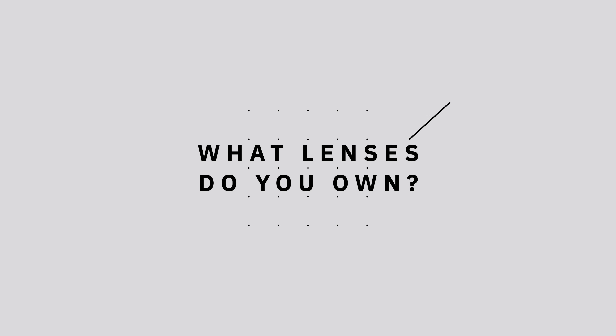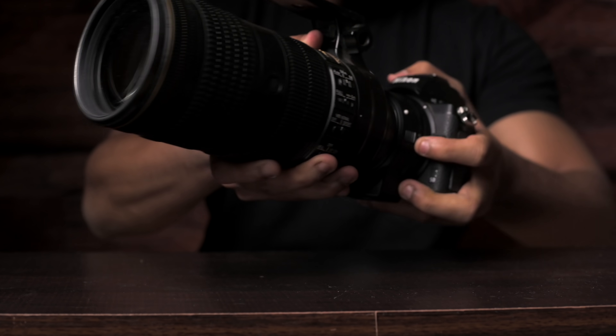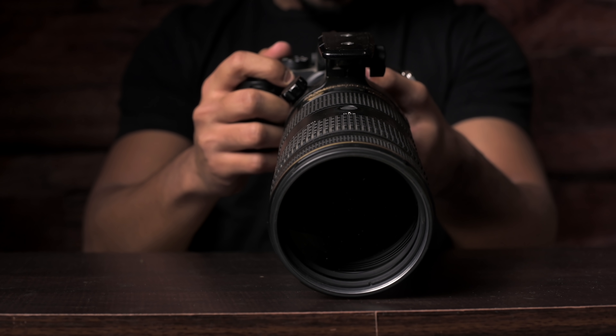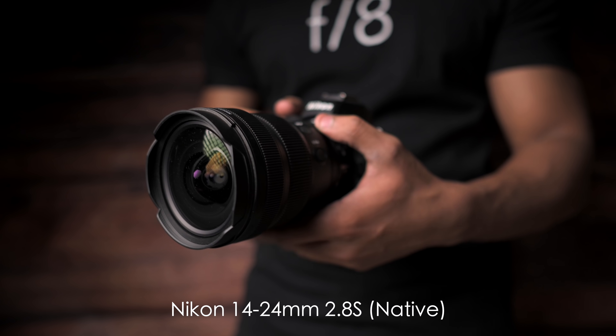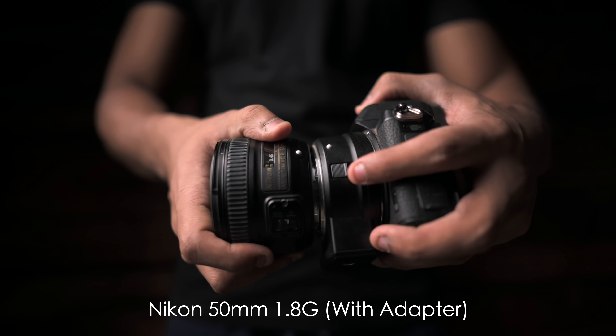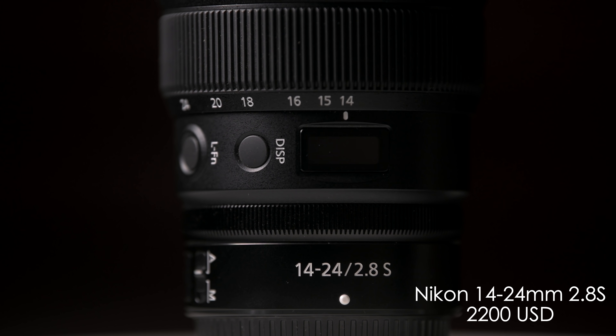The next important point is lenses. If you've invested heavily in lenses compatible with DSLR cameras and you're switching to a mirrorless system from the same company, those lenses will likely work fine with an adapter. I've used a couple of my lenses with an adapter — the 50mm and the 70-200mm — and they worked great. However, using an adapter means you're not using the full potential of the camera body. For example, with a native mirrorless lens I get 5-axis stabilization, but with an adapted lens I only get 3-axis stabilization. You're simply not utilizing the full potential.